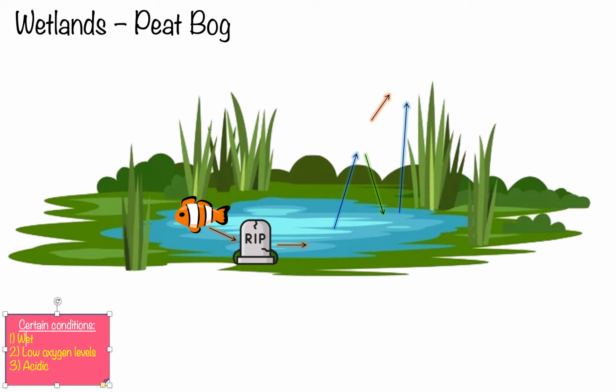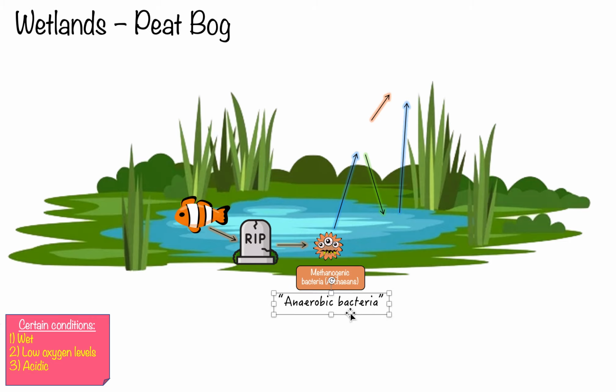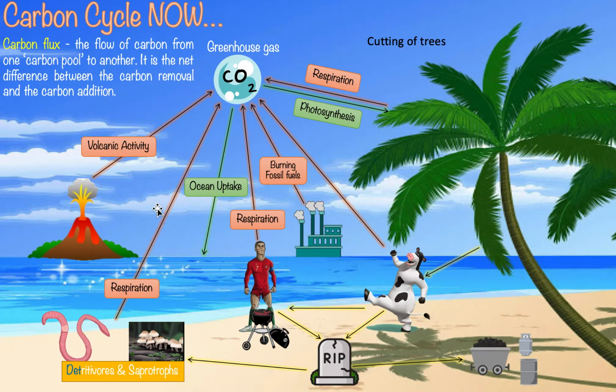So what happens is this. Instead, there are little organisms that can survive in this area, but it's not normal organisms like detritivores and saprotrophs that can break you down. These are different. These are called methanogenic bacteria, and you'll see why, also called archaeans. These are anaerobic bacteria. We just talked about detritivores and saprotrophs. They are aerobic, meaning they survive in air conditions where there's oxygen. Aerobic just means organisms that survive in high oxygen conditions.